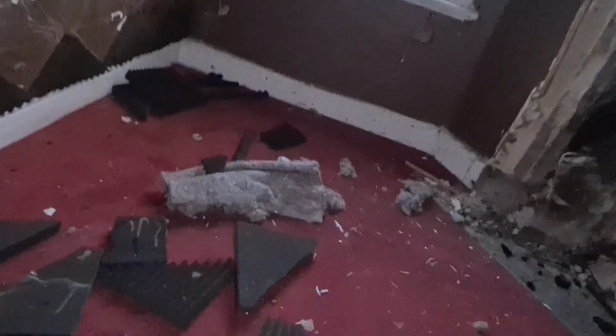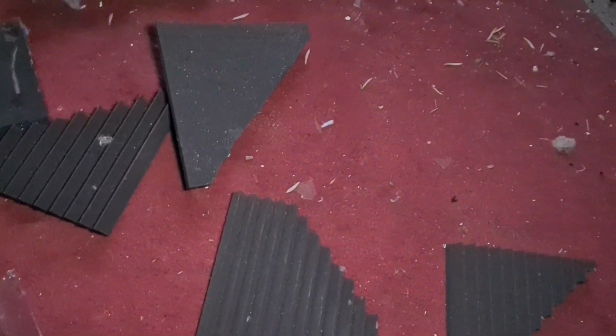Some more weird artwork on the walls. I'd say there was tiles up there. Old fireplace. I mean, look at this, the way this is done. It's got like a big cushion up there. And then there's carpet gone. Oh, it was carpet or something. This room was soundproofed. That's what I reckon this was. It was soundproofed. It's all foam.